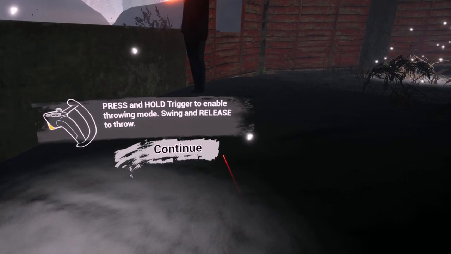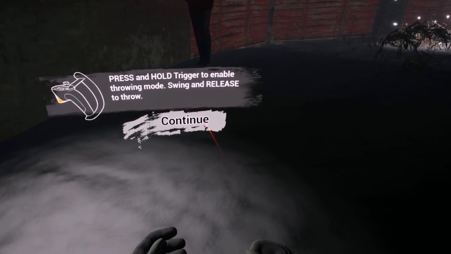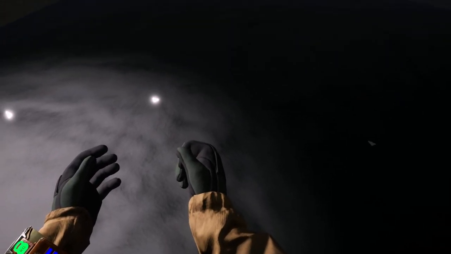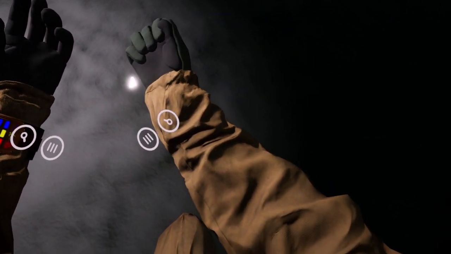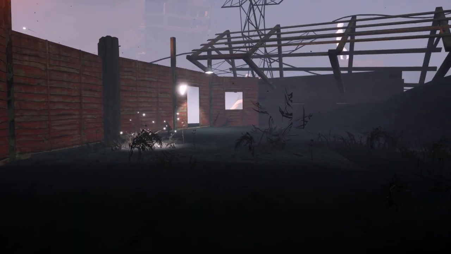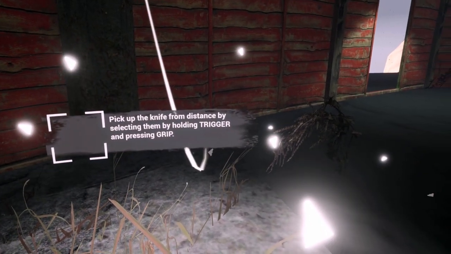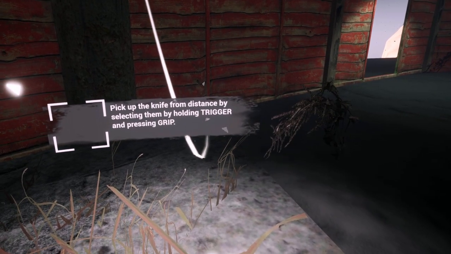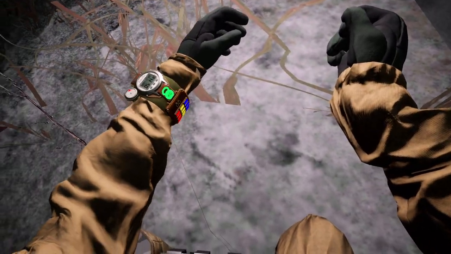Press and hold trigger to enable throwing mode. Pick up the knife from distance by selecting them by holding trigger and pressing grip.